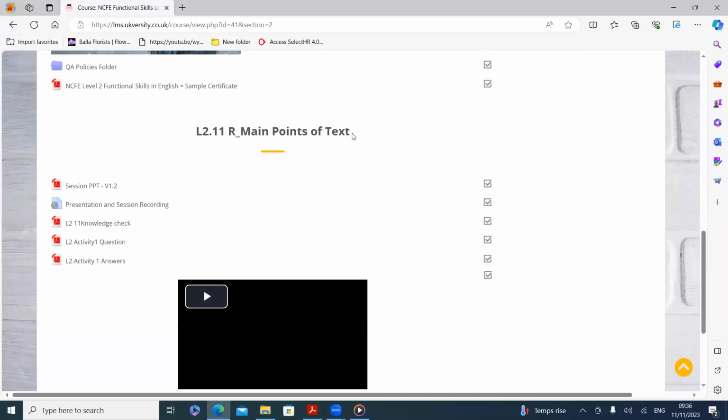When you got the Zoom invite, it tells you which session we've done today. So it will say that exact title for the session. So you'll be able to find that one. And then there's a knowledge check you can do, but there's also question and answers. I always recommend look at the questions on their own first, have a go, and then look at the answers to check. And also if there's any that you struggled with, use the answer to help you understand why. Okay. So have a go at those.